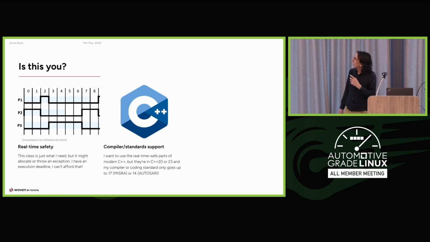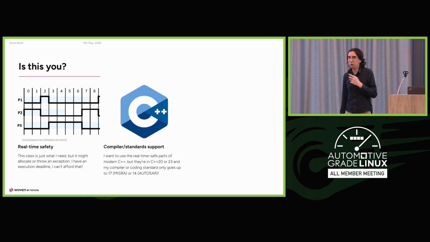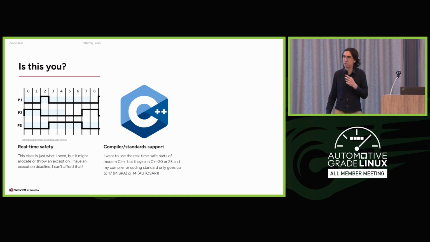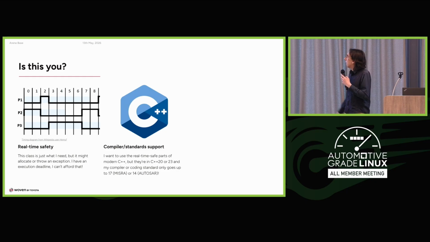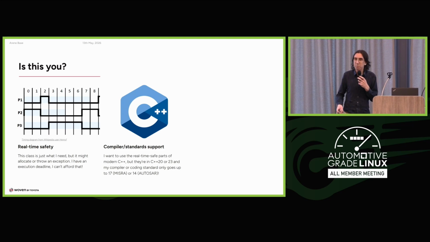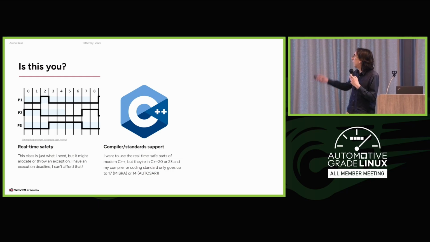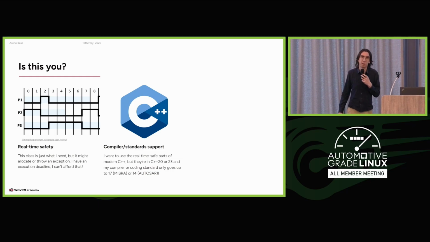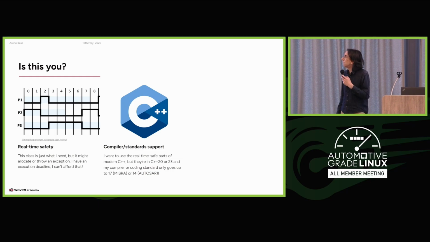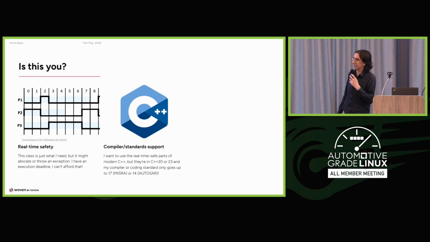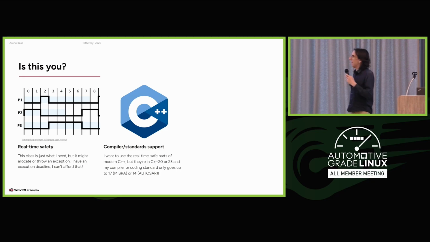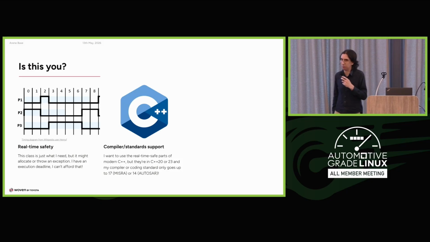Another nice use case is you might want to be using more recent C++ standards. I just happen to like C++. But you have some weird tool chain or coding standards that are keeping you on a very old version. You might want to use C++20, 23, and 26 just came out, but you're stuck on 17 or even 14 because that's all the environment supports. This is less of a problem if you're using AGL, but you might still have a coding standard problem that keeps you on these old versions as well.